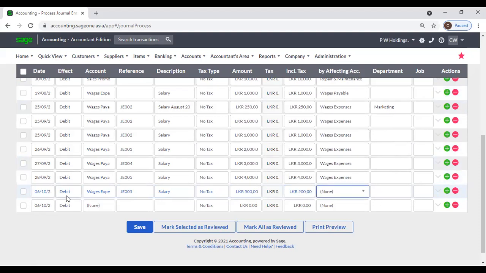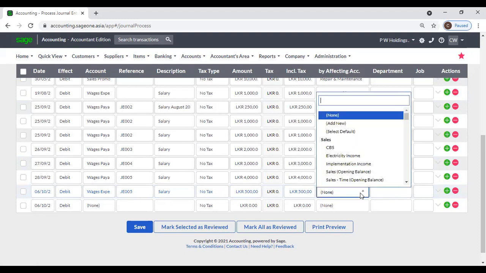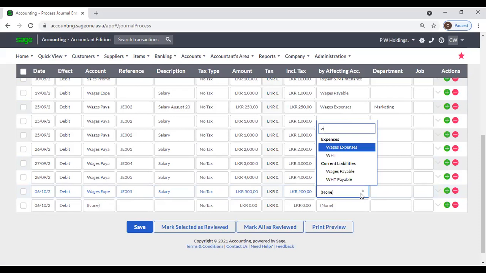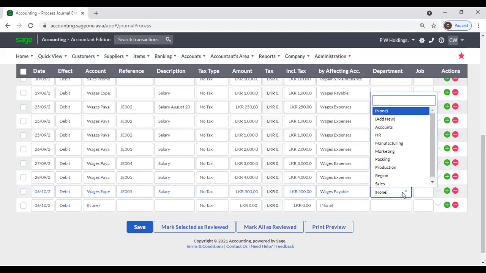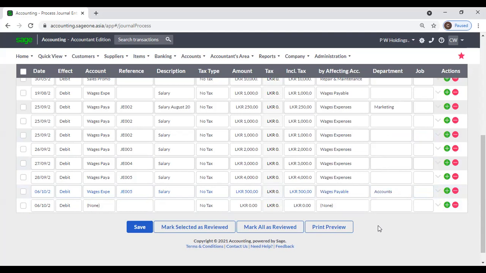Now here you have selected the debit, so by affecting account, that is the credit entry, you can select the credit account here. And if you are using any analysis code, you can select the analysis code. After that, you can save.